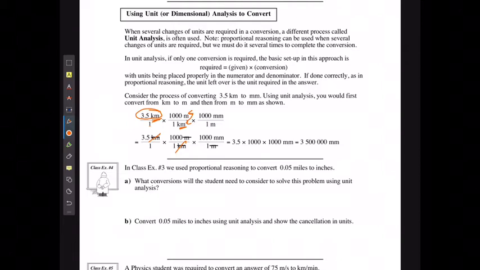Now I would have canceled out kilometers, and now I'm in meters. If I want to go from meters to millimeters, I'm going to put meters on the bottom, cancel this out, and then just be left with millimeters. If, when I'm doing my ratio, the number's on the bottom, that would be the same as divide. If it's on the top, that would be the same as multiply. So we can see that the numbers here are all on the top, so it's the same as multiplying by all these, because they would all be over 1.